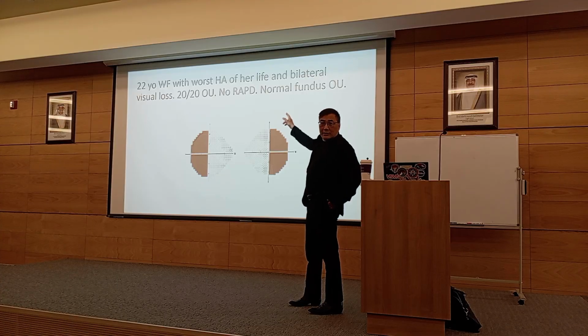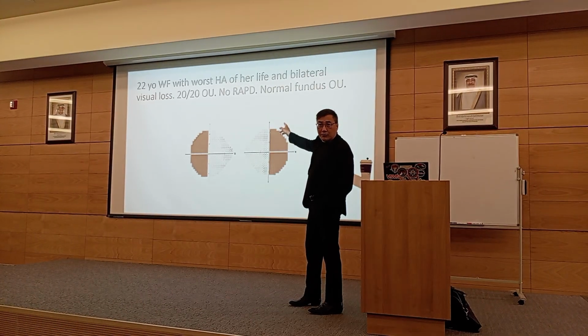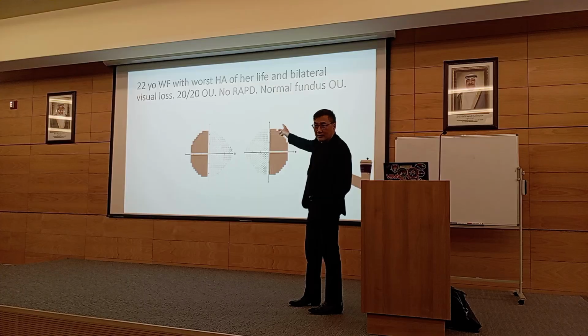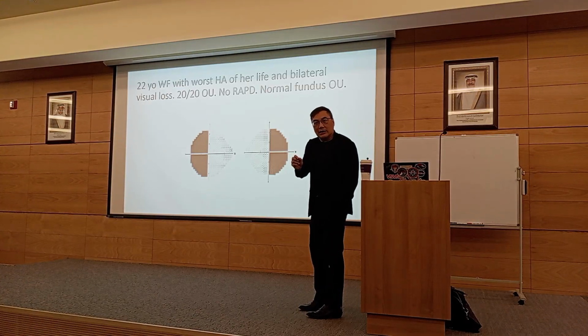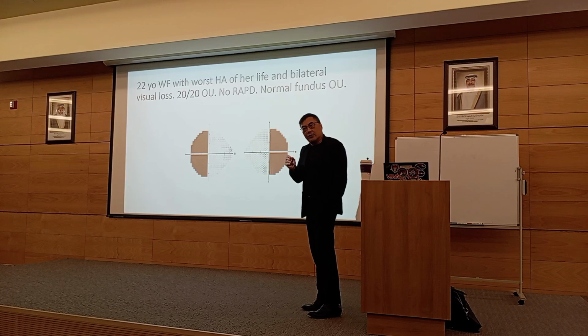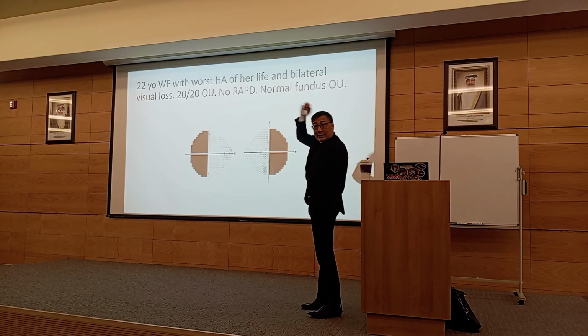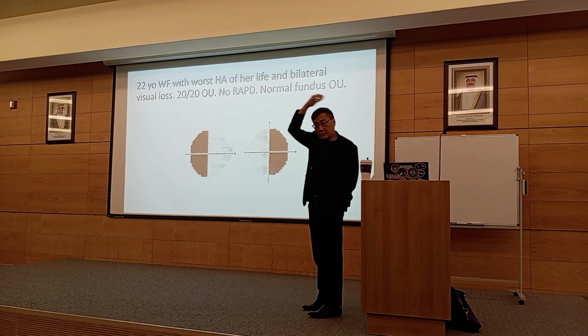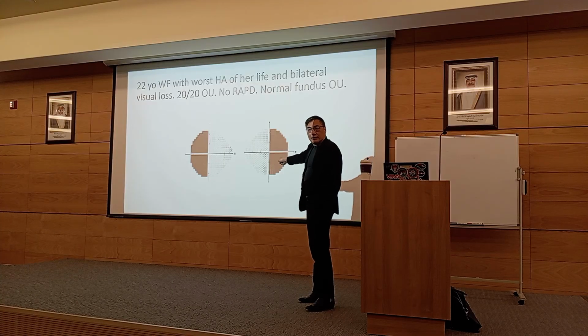Now, this person shows up in comprehensive or plastics or retina. What will be the retina exam? Normal. They're going to do an OCT of the macula. What will it show? Nothing. They're going to do an OCT of the nerve. What's it going to show? Nothing. And because of that headache, they're going to say, well, you need to go see neurology or go to your medical doctor. When really, what should they have done?